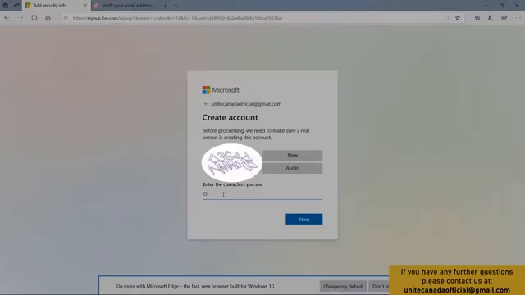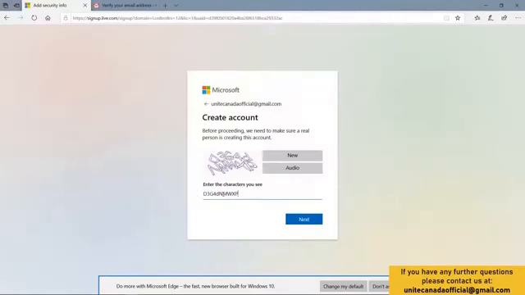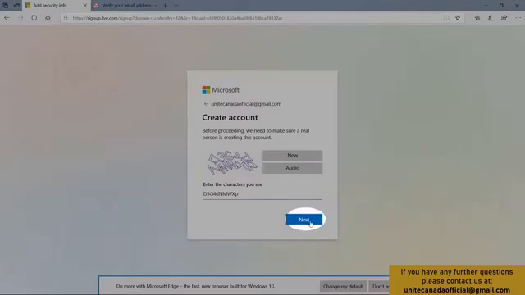So D3G4D. Make sure you're careful with your uppercase and lowercase letters. And next line NMWXP. Sometimes these can be a little confusing, like that P at the end. Not sure if it's a capital or lowercase. I'm going to say it's a lowercase. And I'm going to hit next.